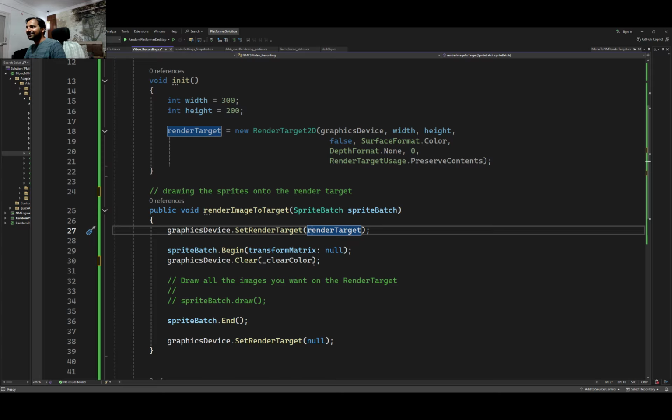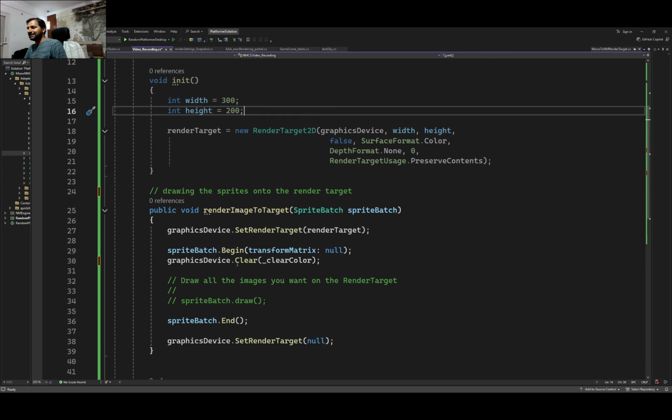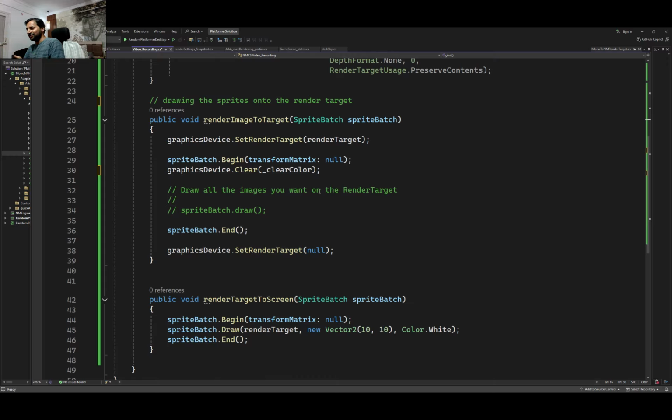If I give something at 400 by 200, that is outside this range, so it will be trying to draw outside the render target, which will not be drawn. Those transformations you have to do if you want to draw something on the render target at a particular position on the screen: you subtract the camera position that is there at that time and then add it later, something like that.